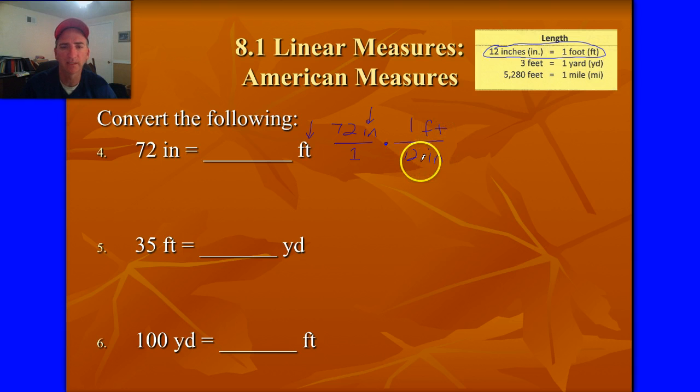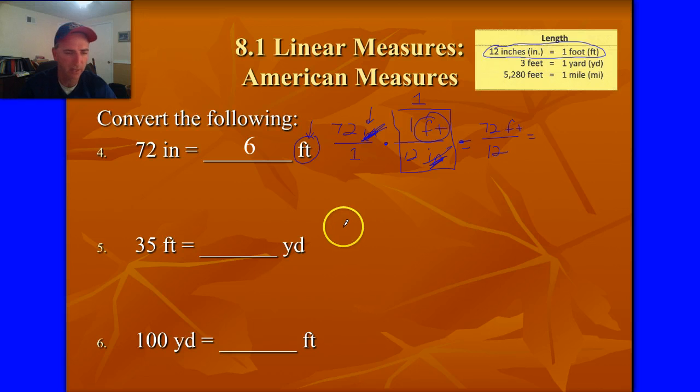Notice how I wrote 12 inches in the denominator. I did that because that's where my inches were. Remember that this value here has to be equal to 1, the same number over itself. 1 foot is the same number as 12 inches. So then multiply that. No, you don't multiply that because you have what you wanted. You have feet. That's what you were going for there. So you'll multiply across. You will multiply 72 times 1. So you have 72 feet over 12. Divide that out and you get 6. Notice how the units just told me where to put the numbers. And then I just multiplied across and divided it at the end if you have a fractional value.